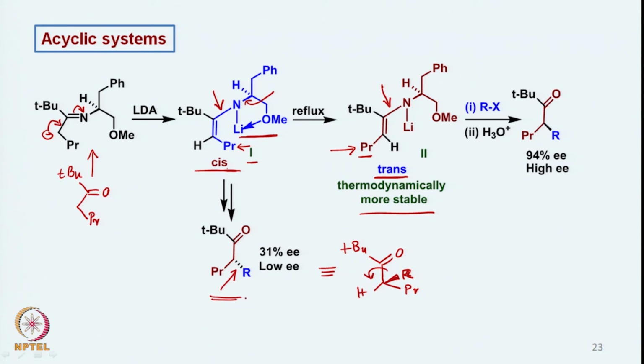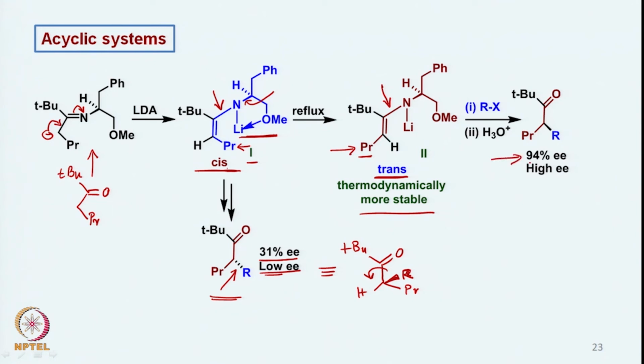So essentially the alkylation is taking place from the beta side, but then it is of low enantiomeric excess, because when such a reaction is done, you will definitely prefer that much of the trans product is formed and less amount of cis, especially at a little bit higher temperature, and therefore this low enantiomeric excess is formed because much of it will go to the trans product. Now in the trans product, when the reaction takes place, of course the R group comes from the beta side, and as you can see, it is a highly enantiomerically pure compound, close to 94% enantiomeric excess.